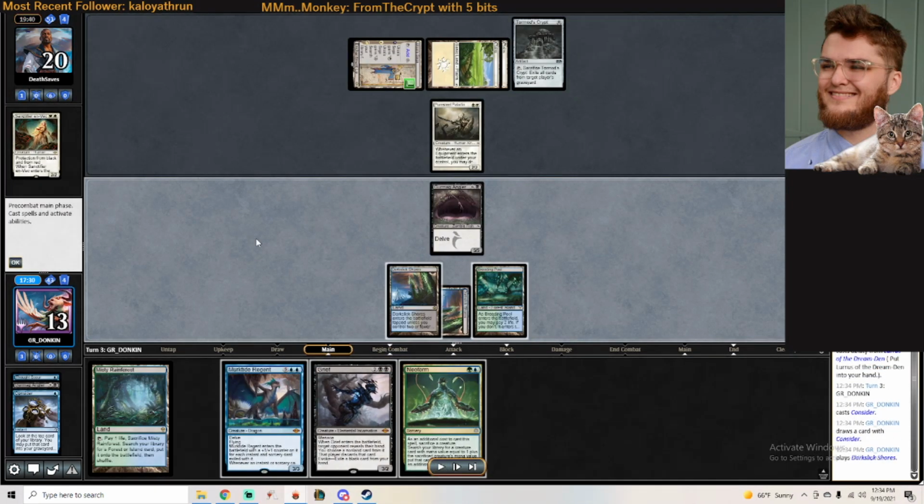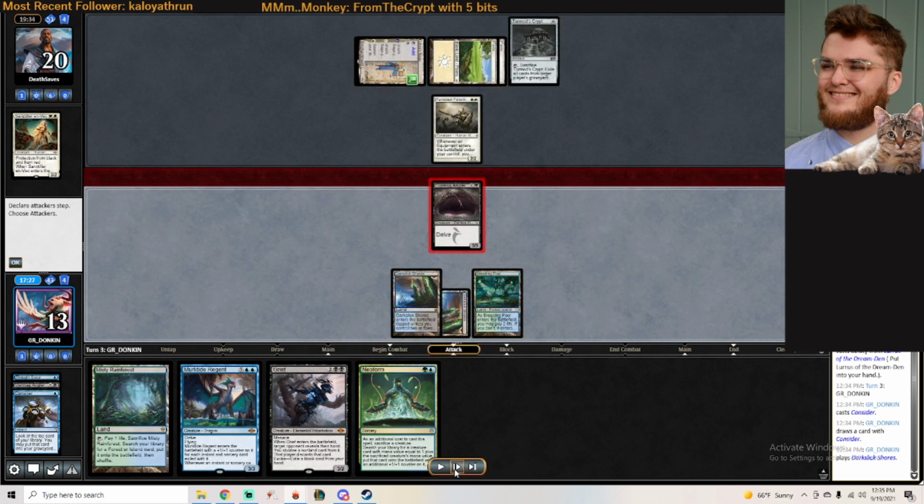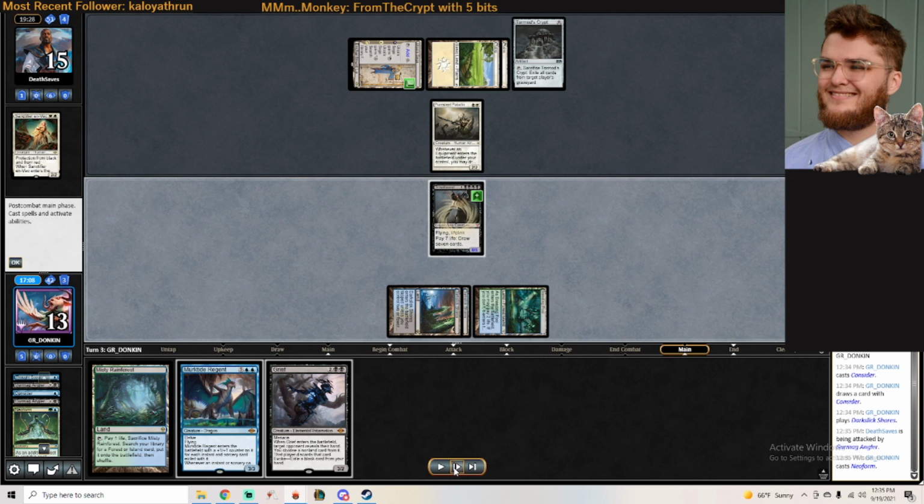Opponent buys Luris. We Consider, and we find the Neoform. Let's go. Easy game. We swing for 5. I go Grizzlebrand here.